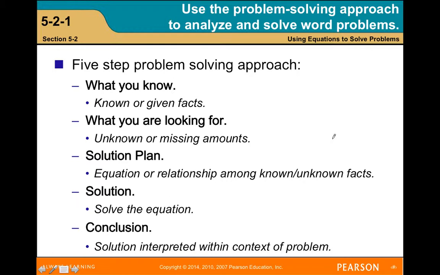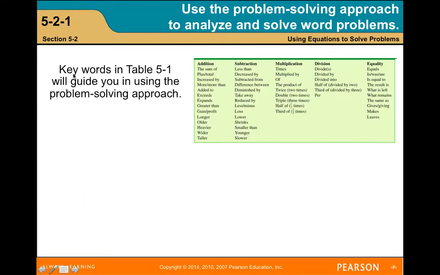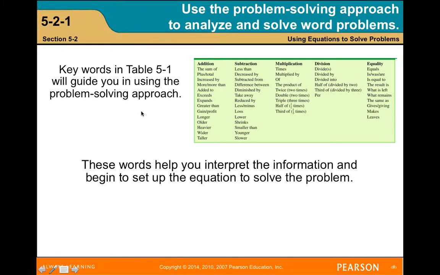So then this is going to be the real world application of business math to actual situations here. These are keywords in table 5-1, which will guide you in using the problem solving approach. You got addition, subtraction, multiplication, division, and equality. These are terminologies consistent with addition, subtraction, multiplication, division, etc. These words help you interpret the information and begin to set up the equation to solve the problem.